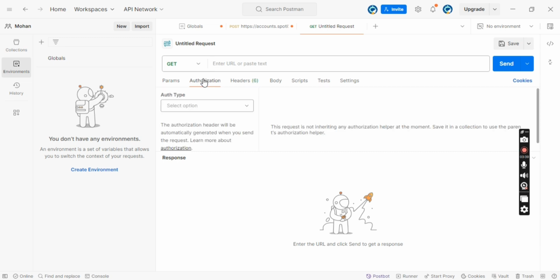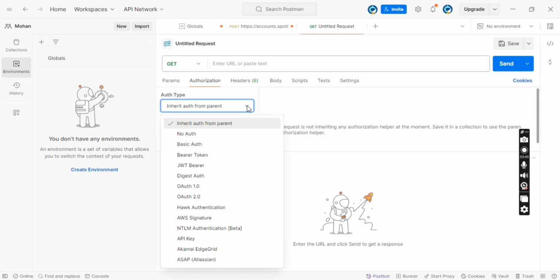Click on authorization. Under authorization there is an auth type. Auth type means authentication types. There are different types of authentication used, and it varies from organization to organization.